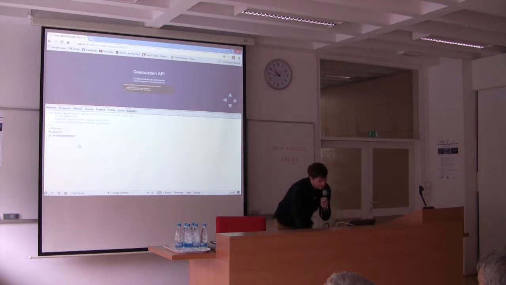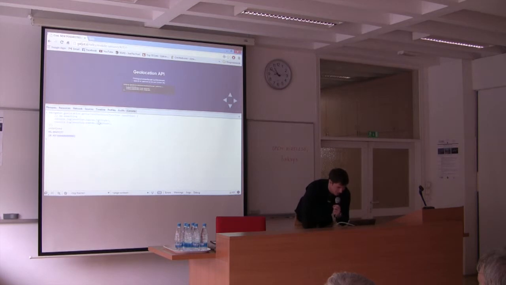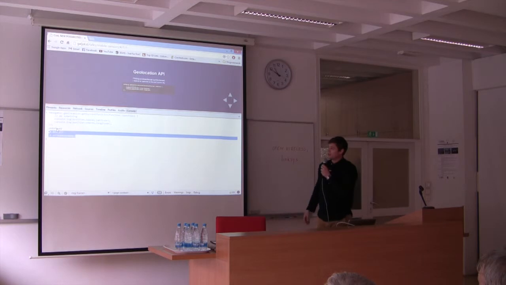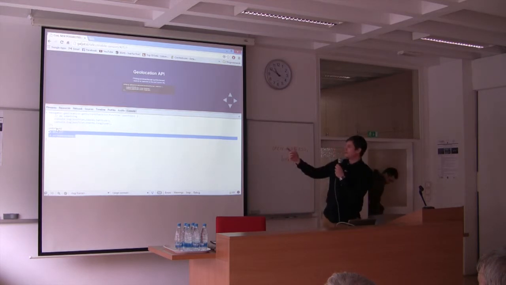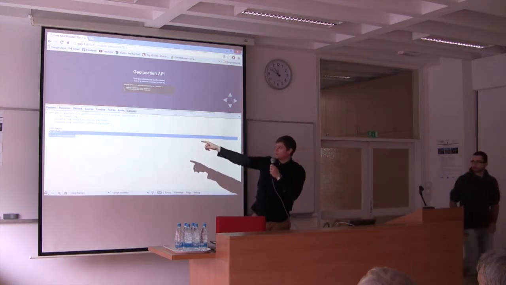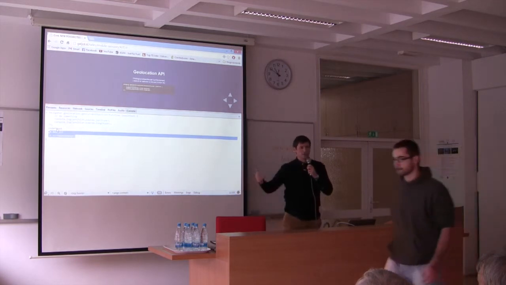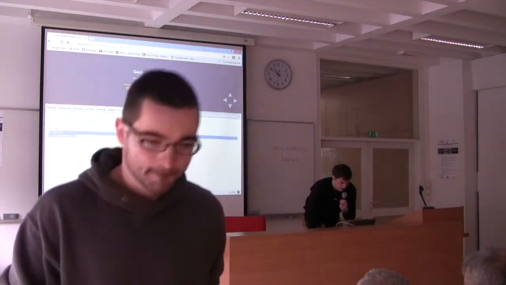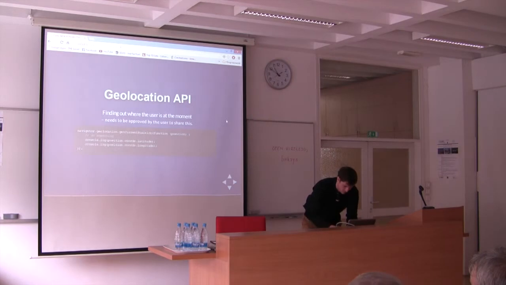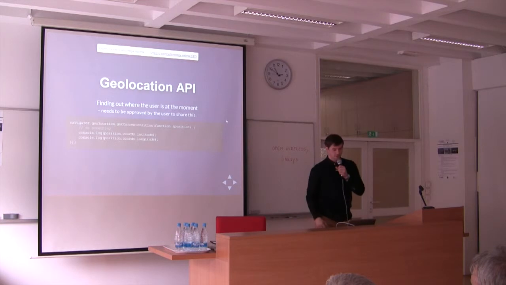So once I allow this, awesome, I got these coordinates, latitude and longitude, written here. Can you see it? Yes. And this was actually one line of code. The second line was just a comment, and the third and the fourth were just to output the values. So this is how easy it gets. I'm just going to close that down. And these are all things that run in the browser.